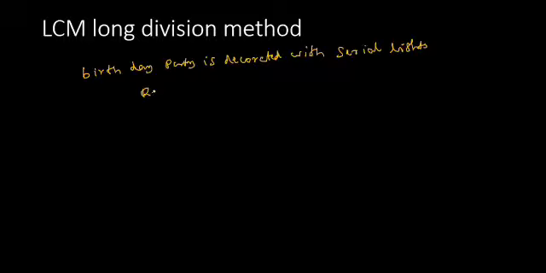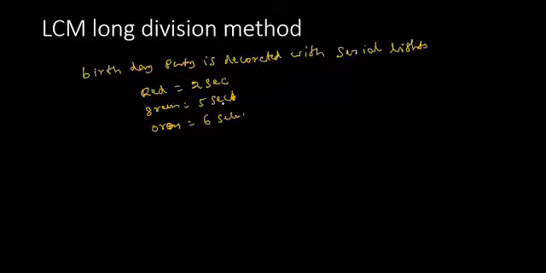Let us see: the red light glows every 2 seconds, and there is a green light that glows every 5 seconds, and there is an orange light that glows every 6 seconds. Now this keeps on blinking at the respective time intervals. Now all these three lights, the red, green and orange lights, glow together at 8 p.m.